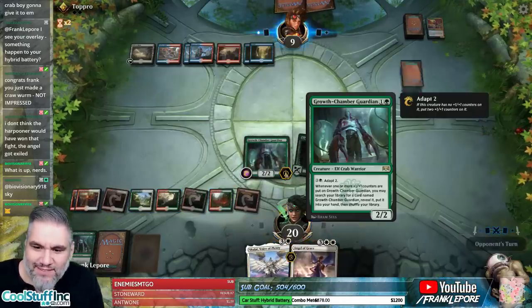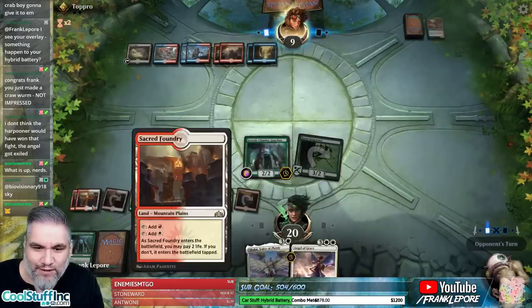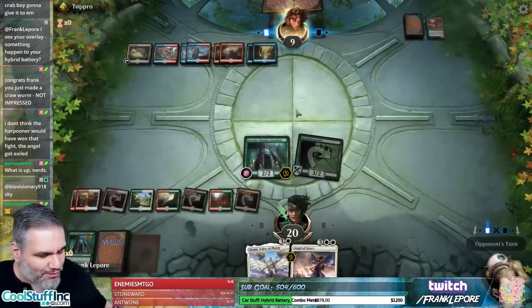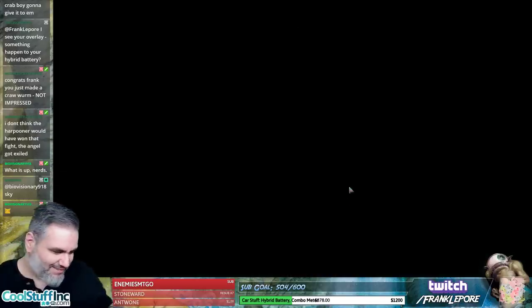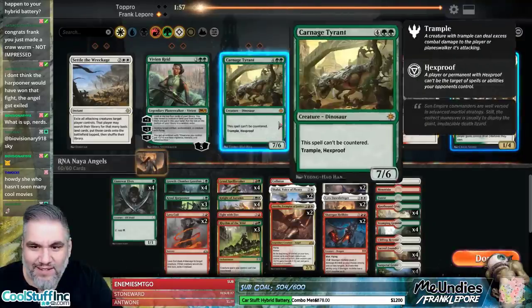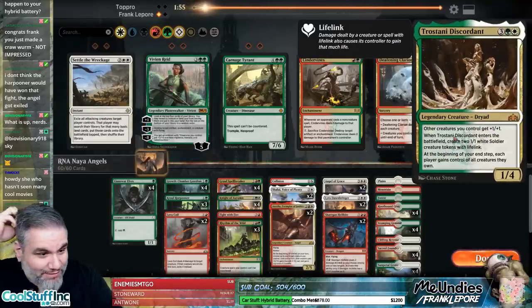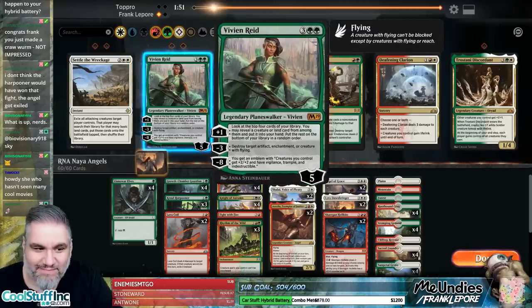Every time, can I ask? Every time a Sacred Foundry comes into play, does it sound like the World of Warcraft sound when you're crafting things? That's the only thing I think of. The World of Warcraft crafting sound.